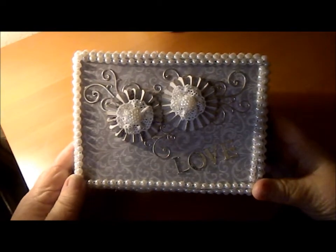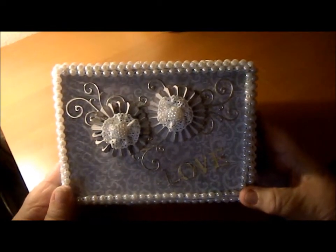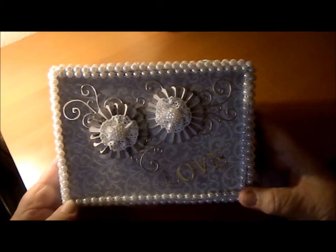This time to show you a box I've made with an album. You can see it's got love written on there. What I'm going to do with this is use it for family wedding photographs.